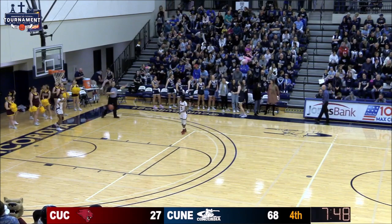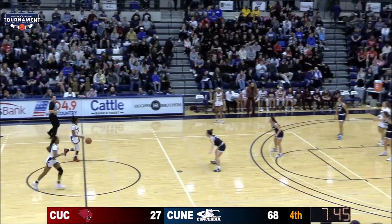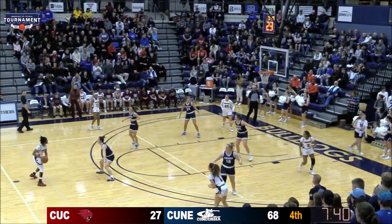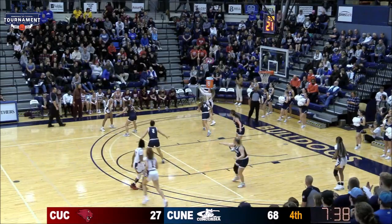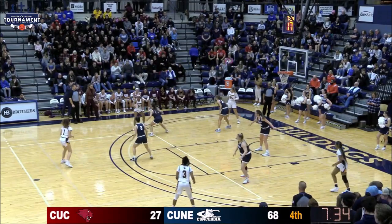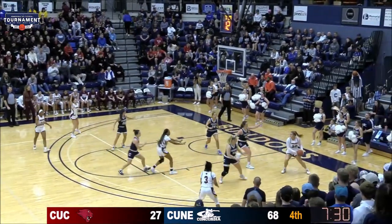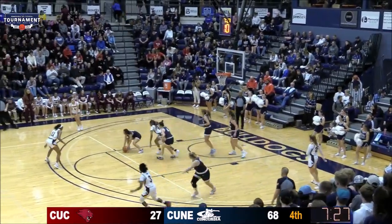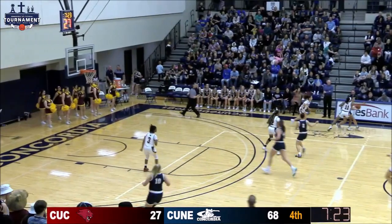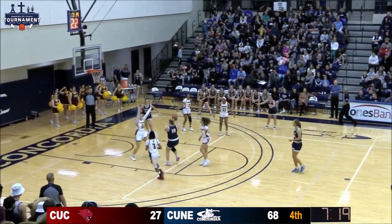So not stellar by any means, but like I said, it's the third game of the week. The long travel for Chicago, the excitement and energy from last night and throughout the entire day. And this is their 5th game in 10 days, I believe, too, right? Yes. Since last Thursday, two Thursdays ago, playing Morningside and then Northwestern and great run Hastings for the Bulldogs, but it's an NBA schedule, really is what it is. That's what Coach Lindback told me.